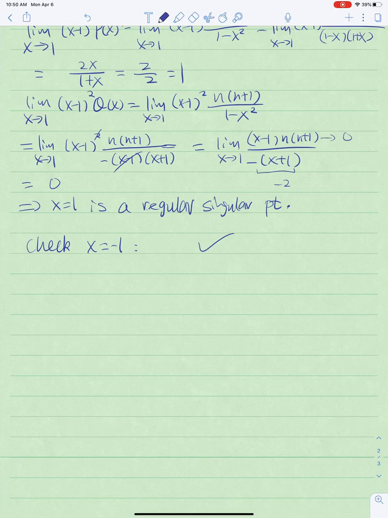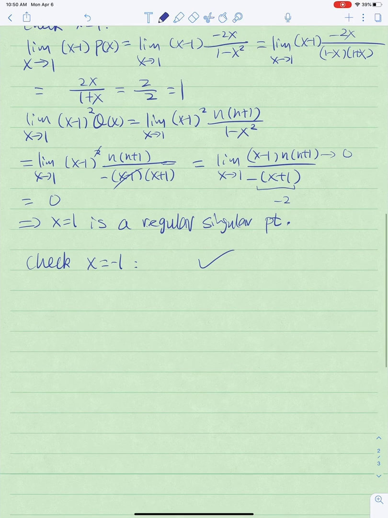Okay, next we're going to look at Frobenius theorem. The reason we want to talk about regular singular points is because a differential equation having a singular point at 0 ordinarily would not have a power series solution of the form summation c_n x to the power n. So the straightforward method in section 3.2 fails in this case. So we want to figure out some other way to represent our solution in power series. And Frobenius's theorem here gives us a way to represent our solution in terms of power series.